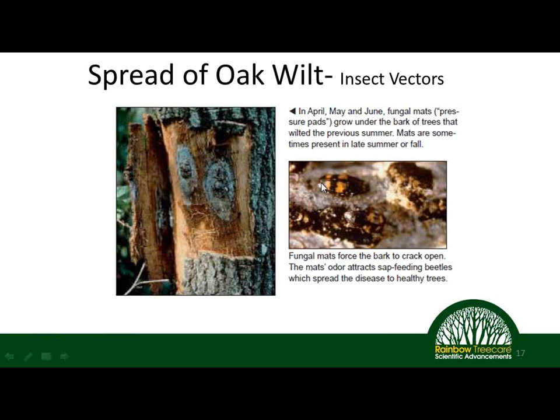And fungal spore mats, one point to note too is that they can be produced in the same year. So if a red oak dies in early spring or the early summer, especially on smaller trees, they can produce spore mats later that season. But more often than not, those spore mats, as I mentioned before, are going to be produced the following year in early spring.